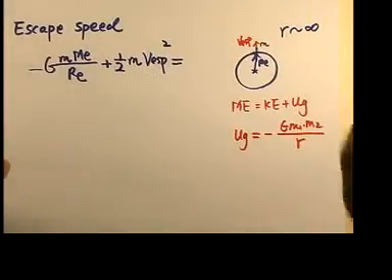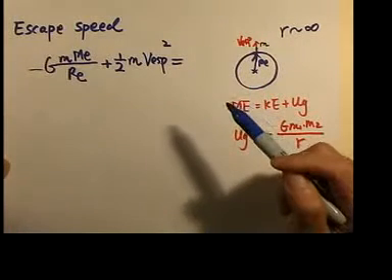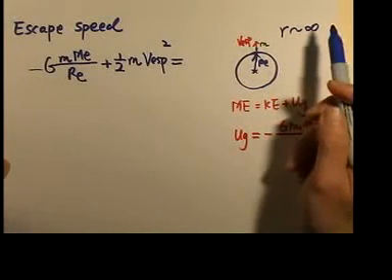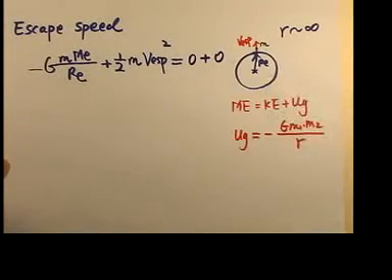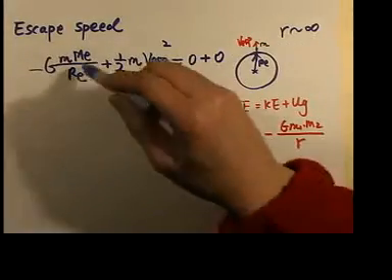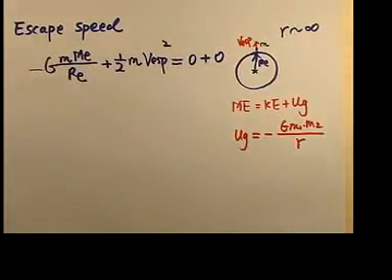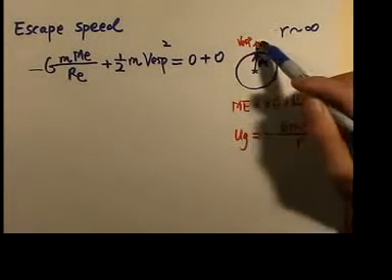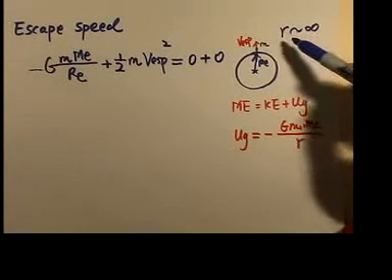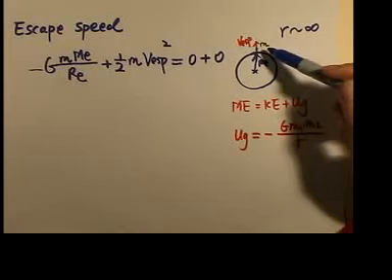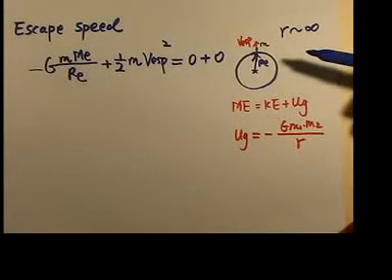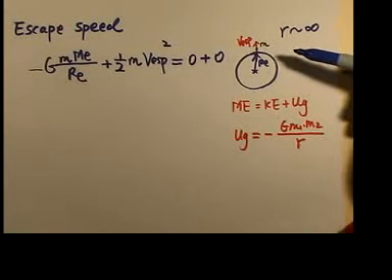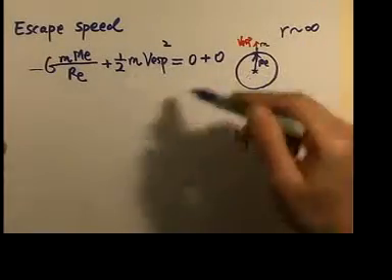So at that escape, the edge of the Earth's gravitational field, potential energy 0, kinetic energy 0. Why do we have initial mechanical energy equal to final mechanical energy? That is because, if we ignore the friction the rocket experiences with the Earth's atmosphere, which is very brief, then there's only one force between the rocket and the Earth, that is gravitational force. Gravitational force is a conservative force, so the mechanical energy of the system is conserved.